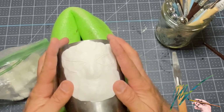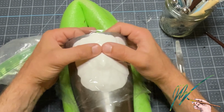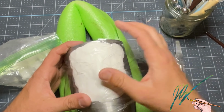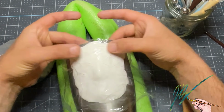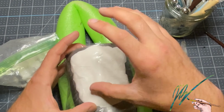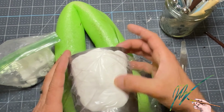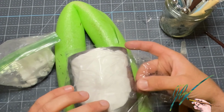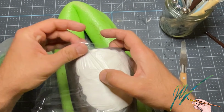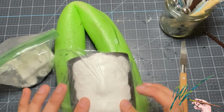All right, so after blocking in the chin, the next step is to wrap the clay in some saran wrap. And this allows me to get a very smooth surface without any fingerprints whatsoever. It's just a really quick process. You can also use this process to make kind of a fabric textured look, and it just gives a nice ripple. I'm using it just to smooth out the surface. And this would also kind of make it flow the way that the fabric over the face would naturally flow, because we're just supposed to see the impression of the nose and the mouth, not per se any distinguishing features.